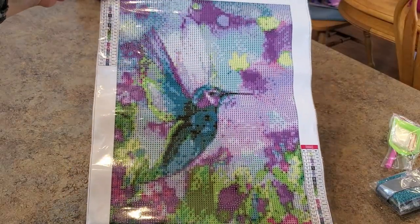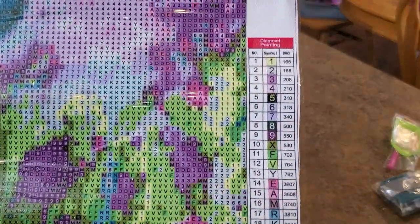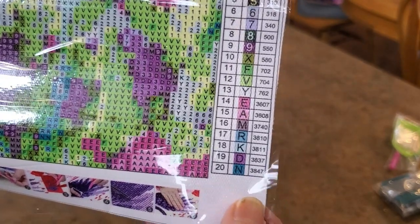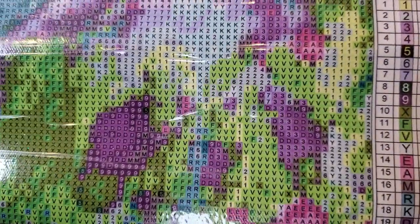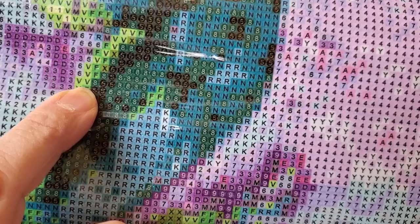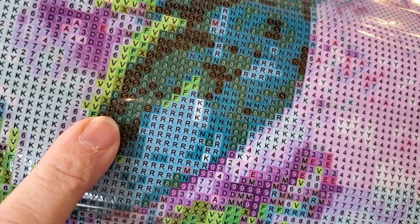It's got 20 colors. They all have DMC codes. Okay, there's a legend over here. Numbers and some letters. DMC codes are listed there. Look at that drill field, though. There is no light pad required there. Even on the bird, which is dark, you could do that without a light pad. That would not be that big of a deal. Look at it. It's gorgeous.